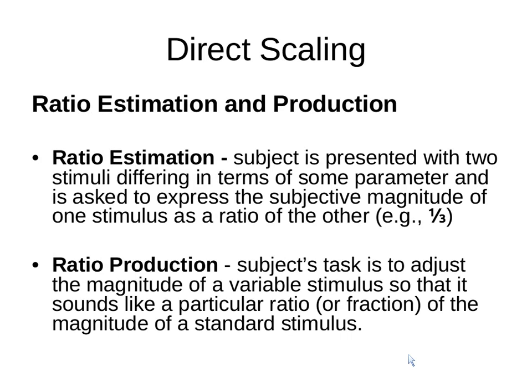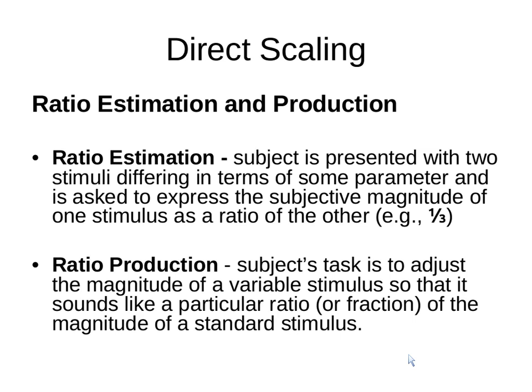And there are a variety of ways you can do that. We can have ratio estimation and production, magnitude estimation and production. A couple other ones we'll talk about in a little bit, but really the two classical ways, or really this would be four, I guess, four classical ways of direct scaling: ratio estimation, ratio production, magnitude estimation, magnitude production.